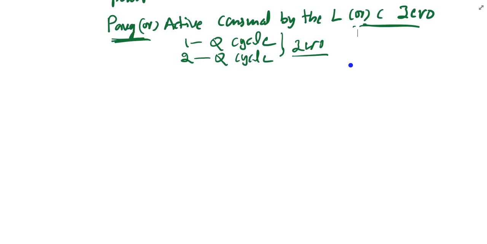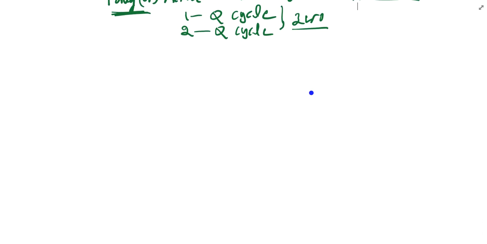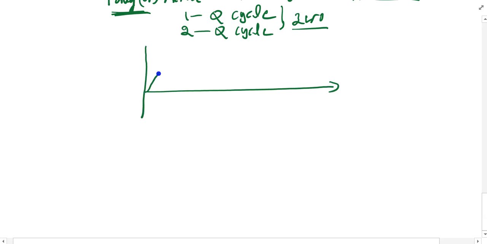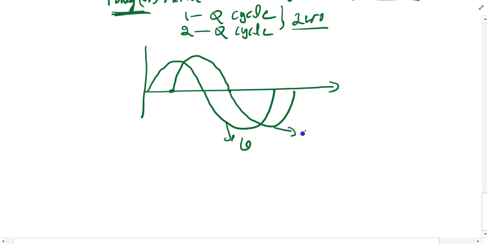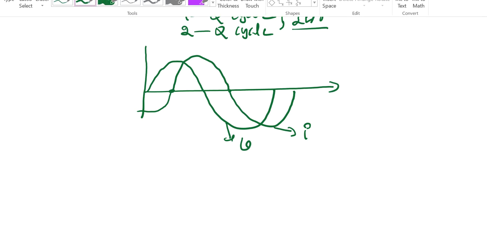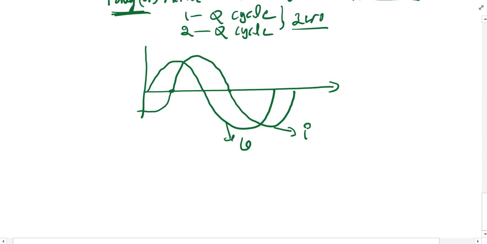If you again recall the diagram for this one, suppose I'm drawing the waveform diagram here. This is the diagram for a pure inductor. Then this is the current and voltage waveform, isn't it? This is the voltage waveform, this is the current waveform. And what is my power direction here? The instantaneous power is nothing but V into I. So this is what we are going to get.